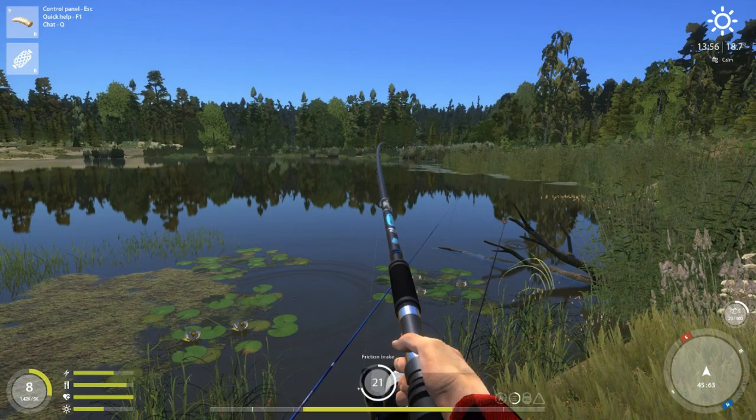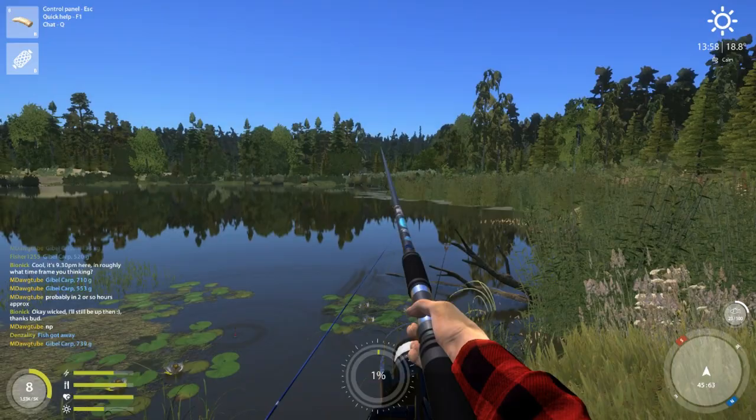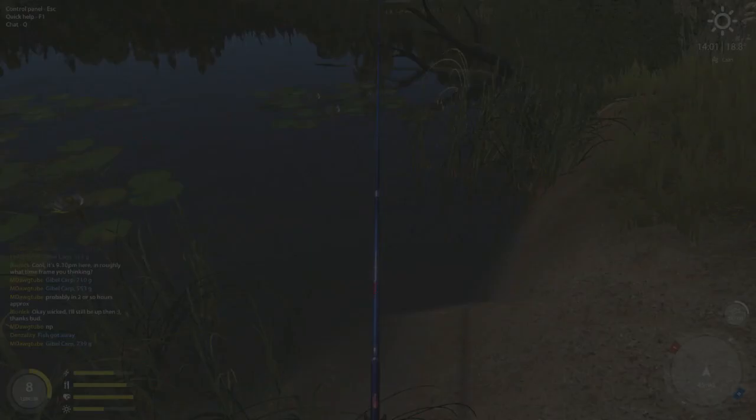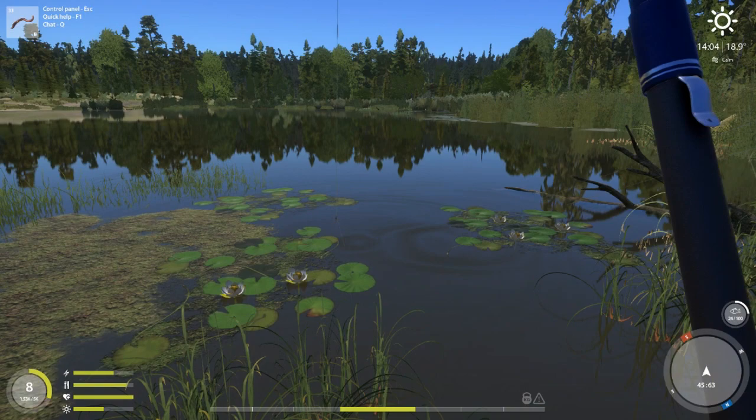Over that log real quick. A lot of gibbles in this area, which is kind of nice. I think gibbles are maybe worth a little bit more than the crucians. Nailed him.